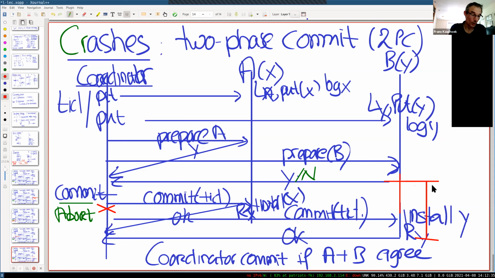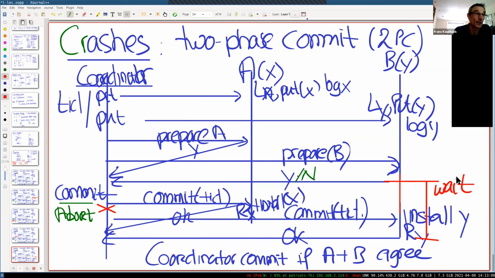And so there's only one option in this case, and what is that one option? We just wait. Yeah, this is unfortunate, but true. The only thing that B can do is wait.